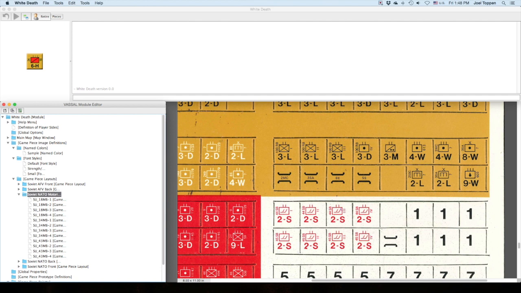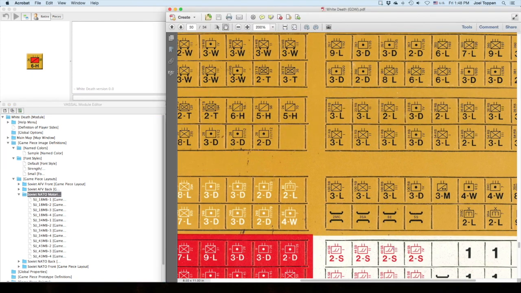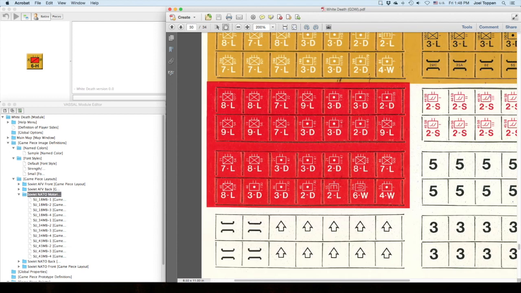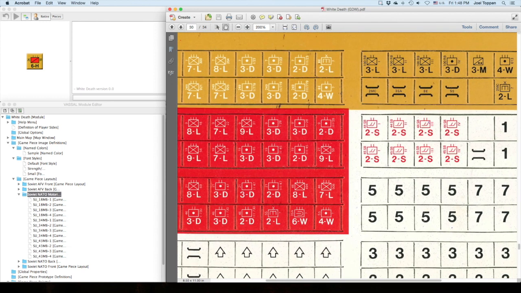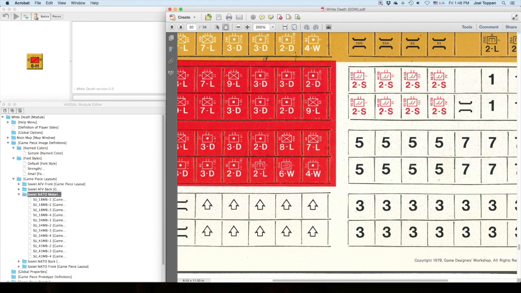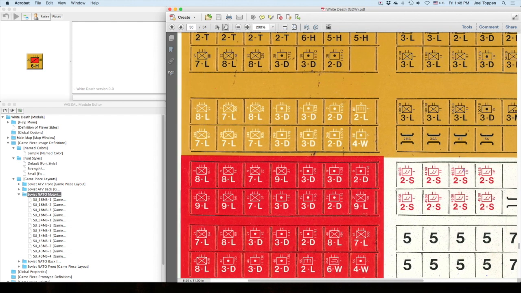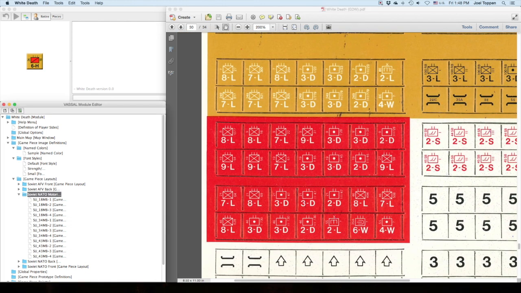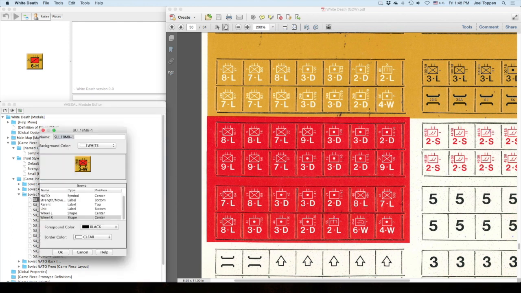That's how you can basically make your own images with minimal graphics effort, especially when you're dealing with an old game like SPI or whatever, where there are just all NATO symbols. When there are arrows and things like this, I'm going to have to do a little bit of work, or I could just use the scan for the arrows or the bridges. But I just thought that the module could look a little better if I put a little bit of these image definitions in there.